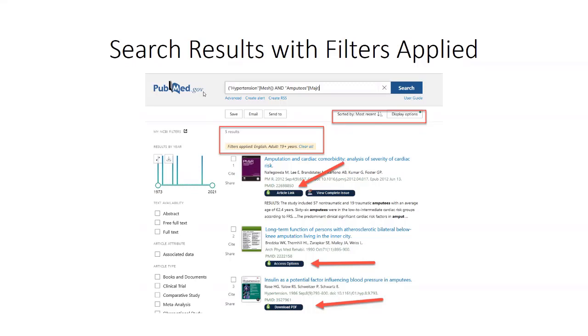Access options means that there is no easily found link to the full text. You may have to search the library's catalog for the link to the journal and then select year, volume, issue, etc. to get to the article. You may have to submit a request to get the article via interlibrary loan. I will tell you more about LibKey Nomad at the end of this presentation.